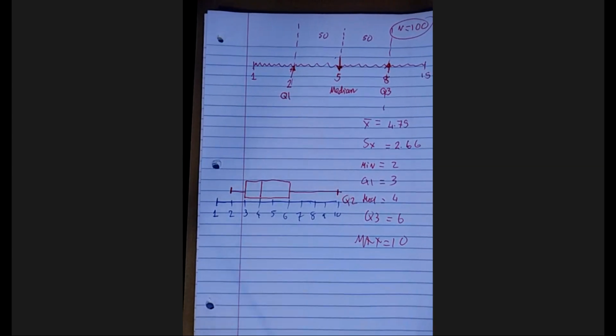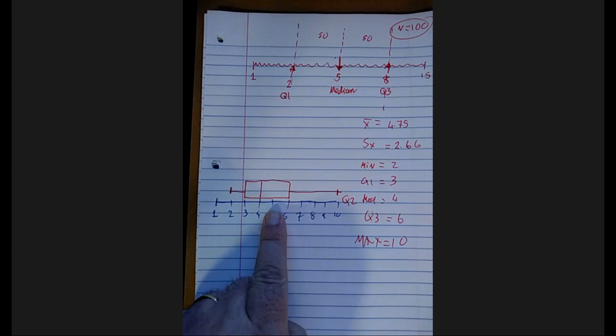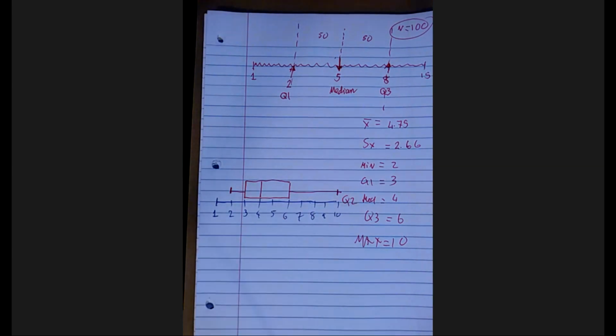Now, when I look at that picture, is it skewed left, skewed right, or roughly symmetric? Skewed right. Do you notice that the tail is bigger on the right and the box is split bigger on the right? When they both agree, skewed right. So we can look at that and say, and I wouldn't because it's such a horrible small sample, oh, do you know that the number of children in your family, the distribution is skewed to the right?